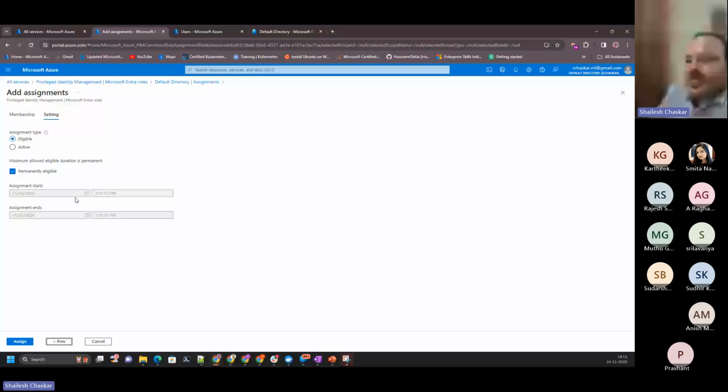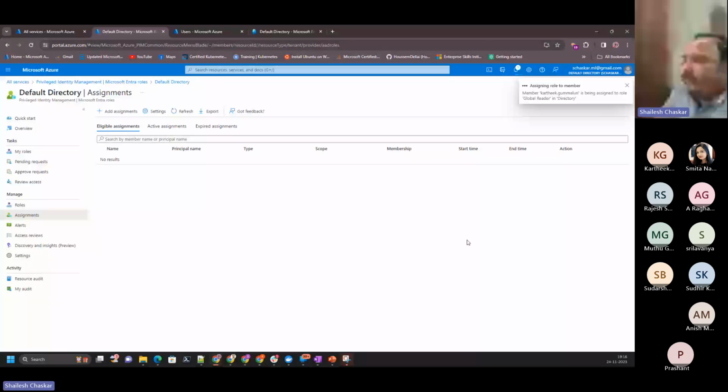So if you look at this assignment, I just selected the global reader role so you can read all the resources, and then I am selecting over here eligibility as permanent. So this is how I make this reader access to you guys permanent, and I am assigning it to you. Now it is just starting to assign it.